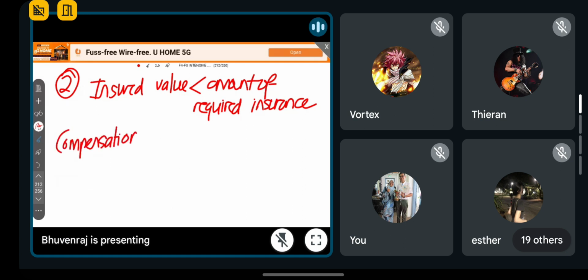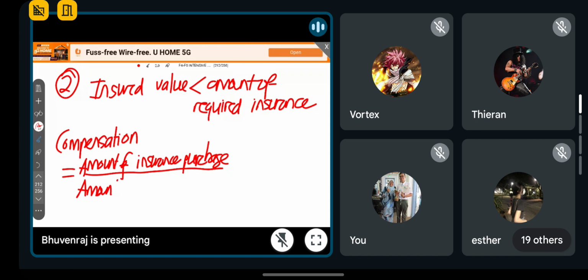Kamu kena cuba cari cara untuk ingat lah. You all must find a method to memorize easily. Amount of insurance purchase. Sebenarnya kalau kamu tanya saya lah, saya pun tak fikir lagi teknik macam mana nak hafal yang ni. Kalau siapa-siapa kat sini ada teknik macam mana nak hafal, boleh kongsi lah. If anyone has a method how to remember here, can share. Because I also cannot find. Kalau saya tahu, saya akan kongsi dengan kamu semua. But I still cannot think.